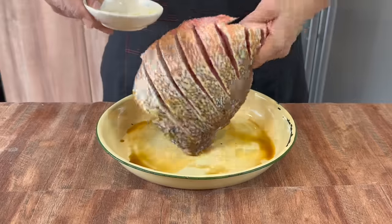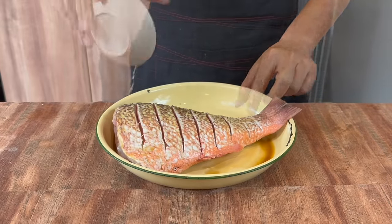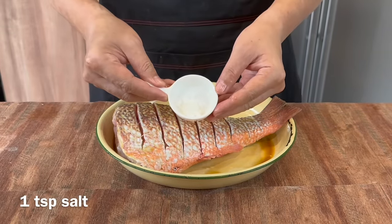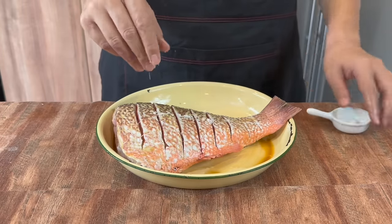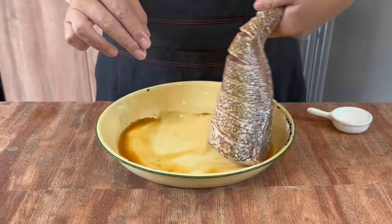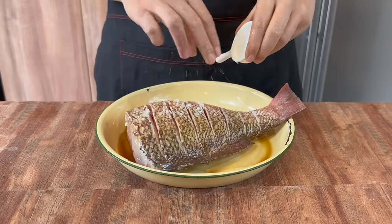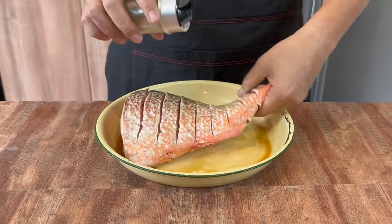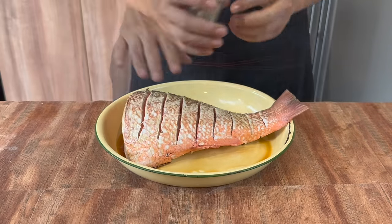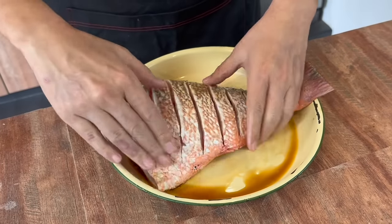Now the ginger is to actually enhance the flavor as well as get rid of any fishy smell if there is. 1 teaspoon of salt, same thing, half and half. Sprinkle it first. And a few dashes of white pepper, on both sides too. Rub all the marinade in. Do the same for the other side.